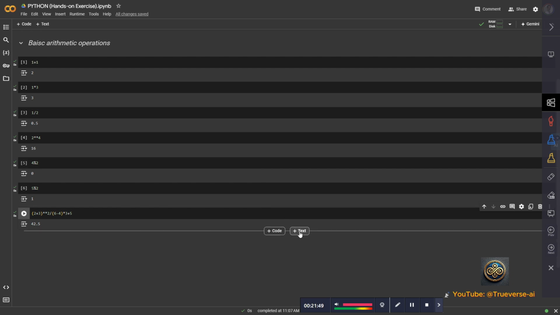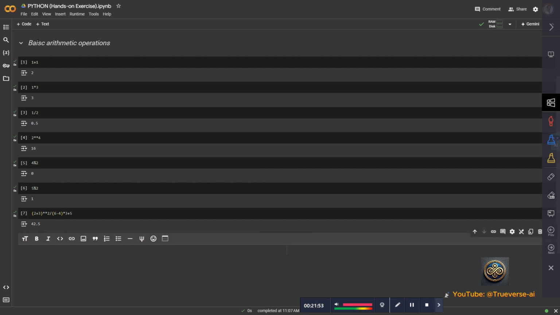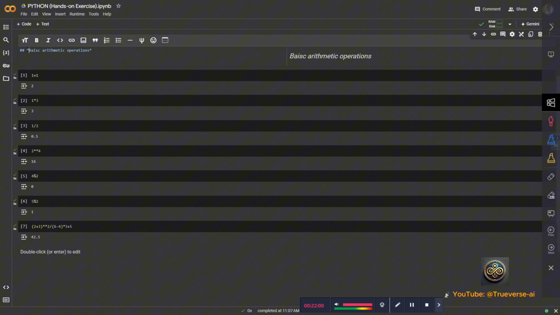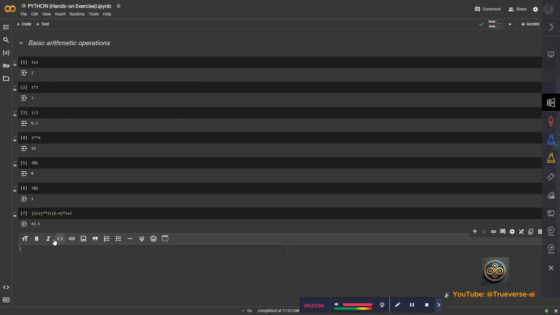Okay, let's go to another section. So I use italic, and we use the 2 hash, the same structure I want to use here. Then I write variable assignment.